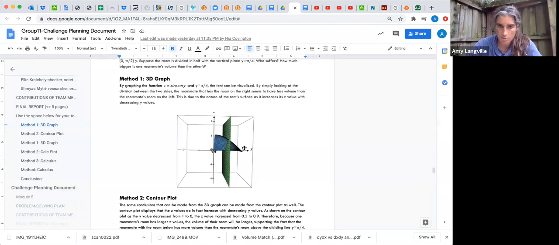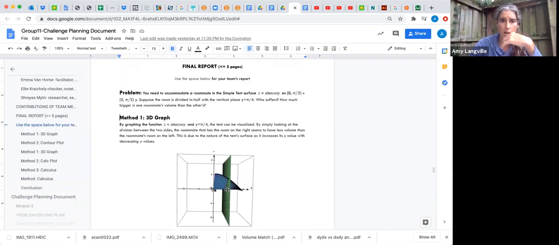Okay, so there's our surface. That tent is in the blue, and then this was the dividing line to make 2 sides for 2 roommates. So you have a roommate sitting over here and a roommate over here, and visually it's clear that this guy's got the bigger one, but how much bigger? And actually I think this was Jennifer, Brooke, and Caroline who really broke that down to it's almost twice as big, I think, is what they did when they did the volume computation.